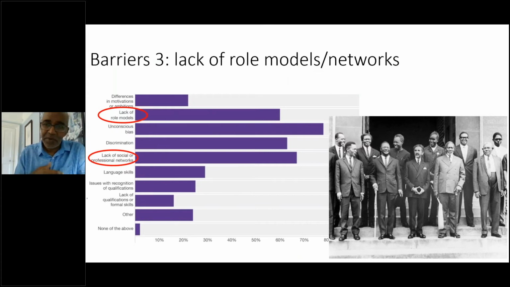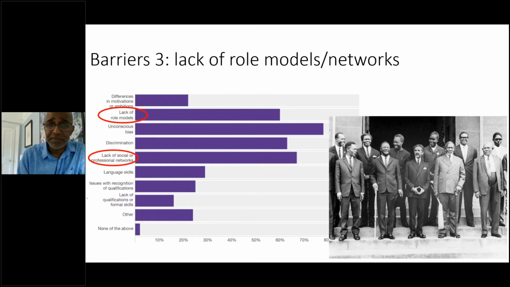What other barriers are there? The fact that they'll say, well, there aren't any role models. I grew up in Africa. I'm proudly African in half my origin. And I use this slide of great African leaders in the 60s and 70s, great socialist African leaders who created a network amongst themselves to replace colonialism. And actually, despite the predations of the international systems, have managed to keep their countries until they were then degraded by the progressive march of capitalism. That's a different story altogether.